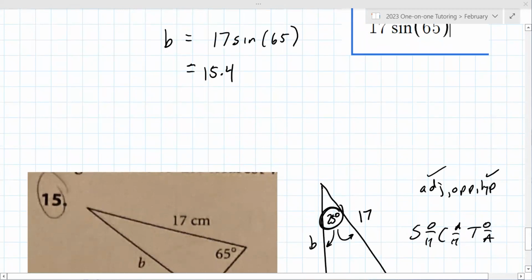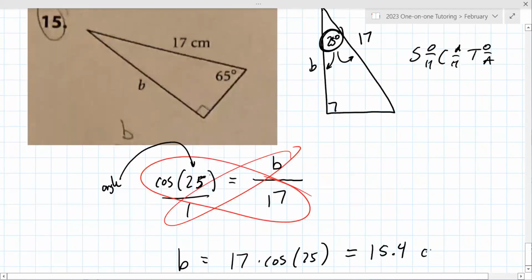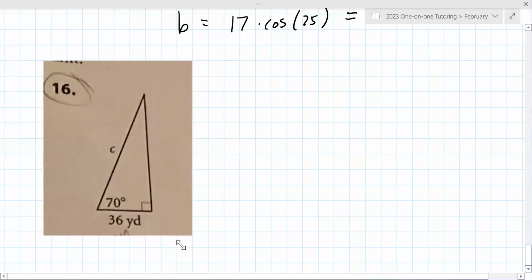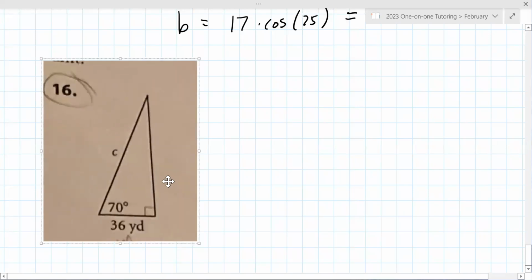All right, so let's look at 16, and our answers need units. I'm not emphasizing that because we're working on a lot of other stuff, but your answers need units, which is like this one would be centimeters. It's kind of frustrating because all of a sudden you're like, wait, I need units. We haven't been doing anything with units, but that is the case here.